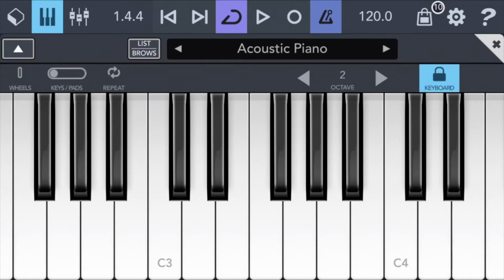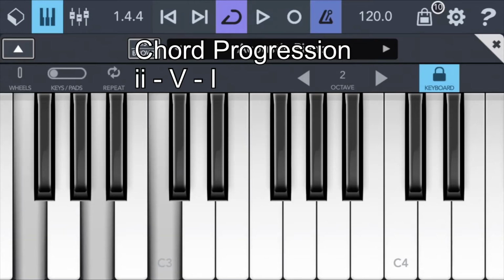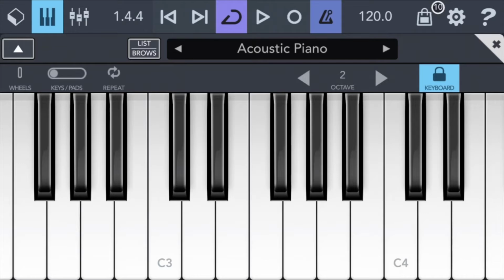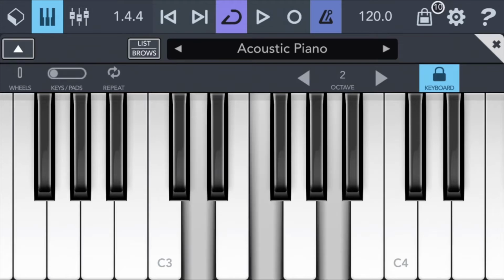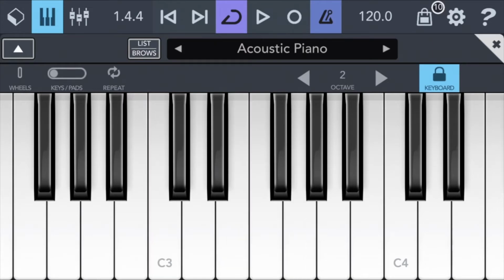Next chord progression is one of my personal favorite, and it's the 2-5-1 chord progression. Let's say we're in the key of F major, and this is what it would sound like. This is a really cool chord progression because we're starting to move away from the tonic chord, which is known as 1. From our last example, those pop sounding chord progressions started out with a tonic chord, and you already get the sense of resolution. But with the 2-5-1, the tonic is delayed a bit so that you get a bit of uneasy feeling before you resolve with the 1 at the end. One song that uses this chord progression is Sunday Morning by Maroon 5.